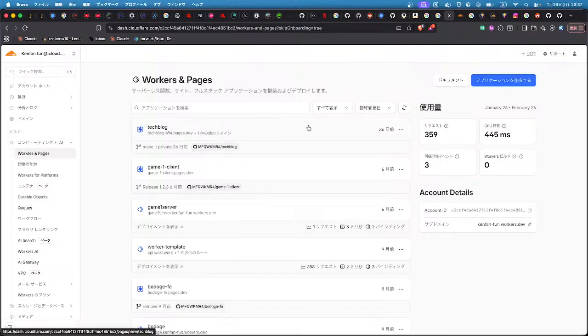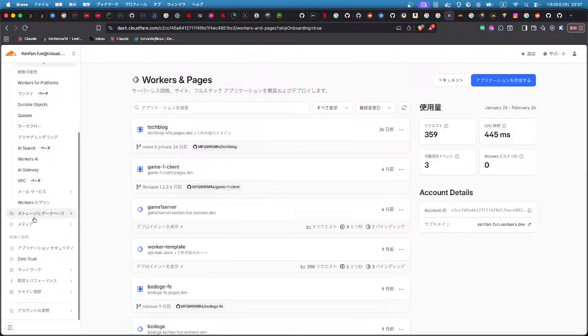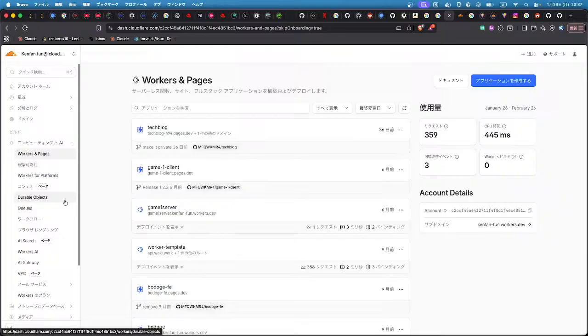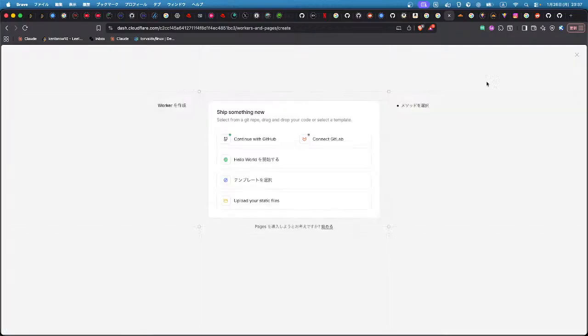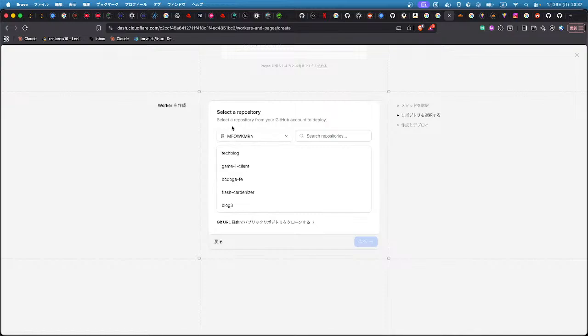The repositories that can be seen from Cloudflare Workers are limited because I have to give permission to it. But where?